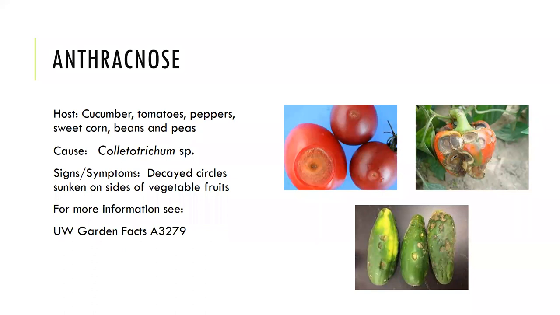Symptoms usually begin as small, pale yellow or water-soaked spots, as you can kind of see in the cucumbers on the bottom or even on the tomatoes. You've, again, probably seen that in your garden, didn't think anything of it. I know I have myself. If you leave them, they will rapidly enlarge and turn tan to brown, irregular in shape and black like you see on the pepper.